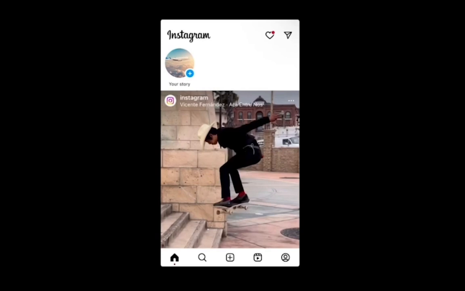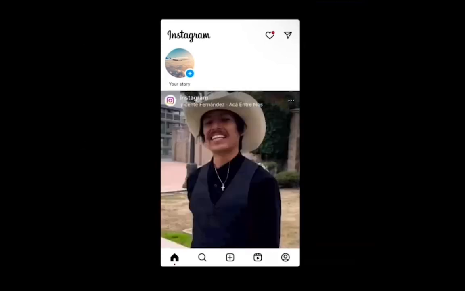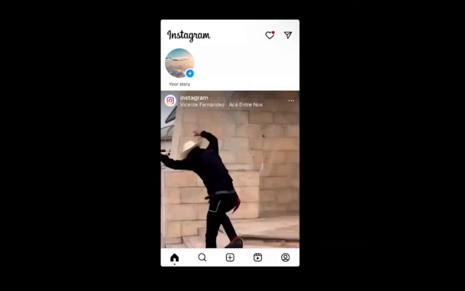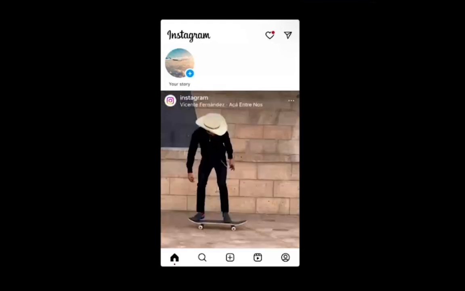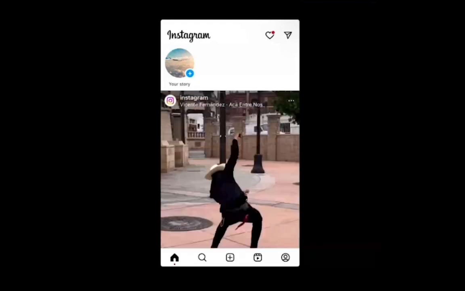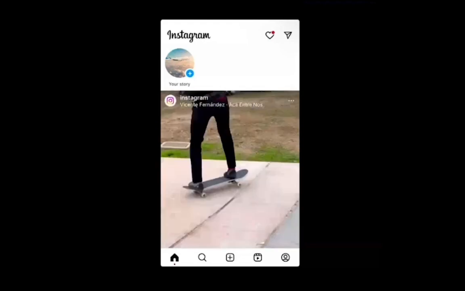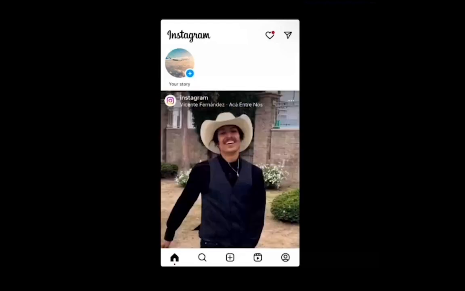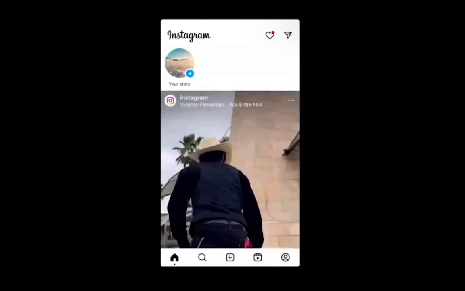I'm going to teach you how to actually post a post, post a story, and create a reel. So I am presenting this on my iPad. That is why the screen looks so small. So usually it will take up your full phone screen. So don't be alarmed if you think your phone doesn't look the same as this. This is just on a smaller scale because it's an iPad.